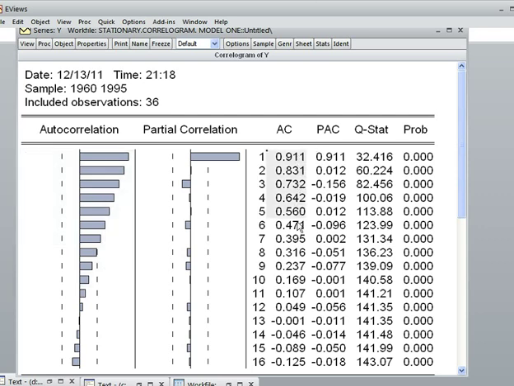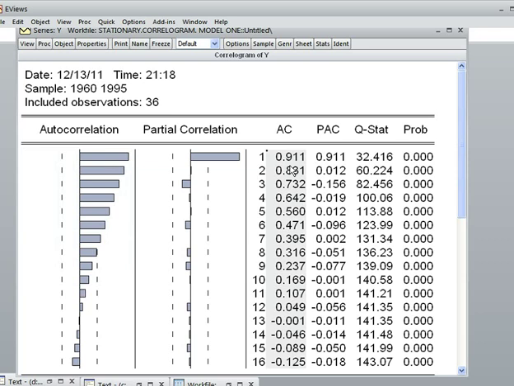When it gradually goes down, it means probably the data is non-stationary.